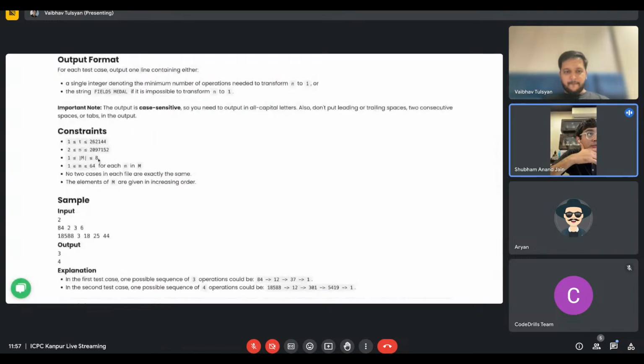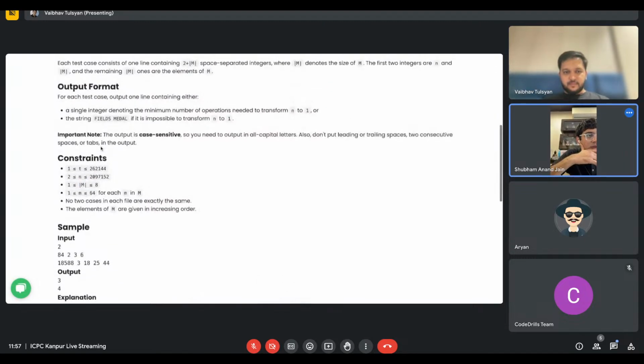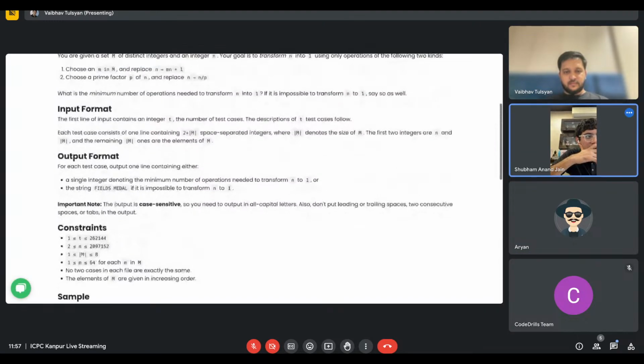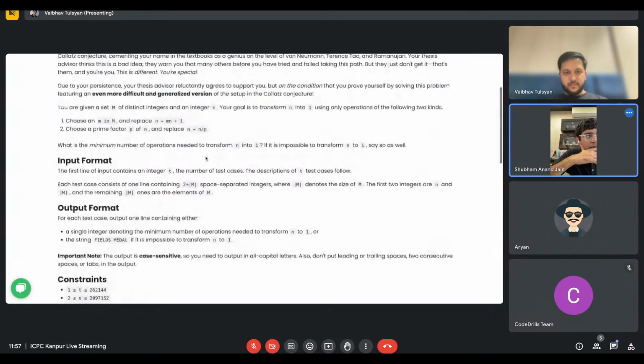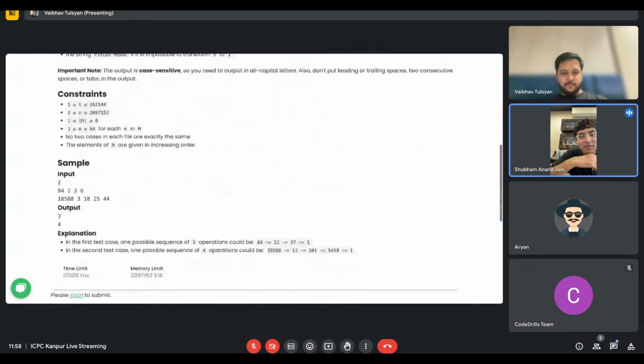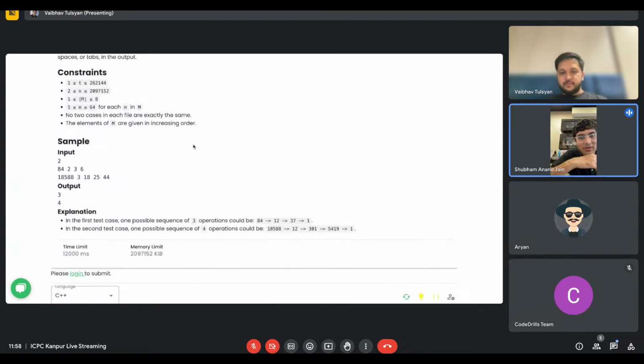There can be up to 8 numbers, and M is from 1 to 64. You're making things not divisible by M every time. I see. And then you're making things smaller using some primes. I guess it isn't super obvious to me just by staring at the problem statement. Maybe we should look at the sample inputs and think about it from there. That might make it easier to reason about things.